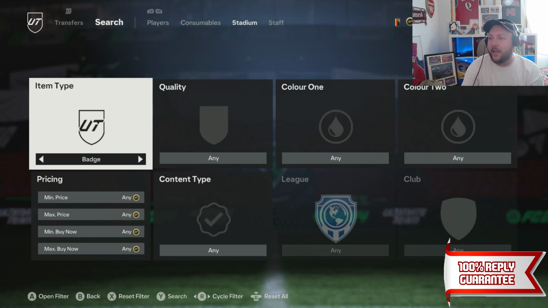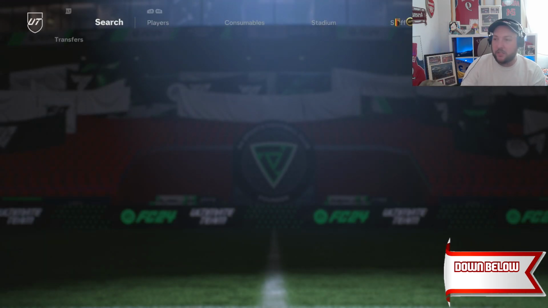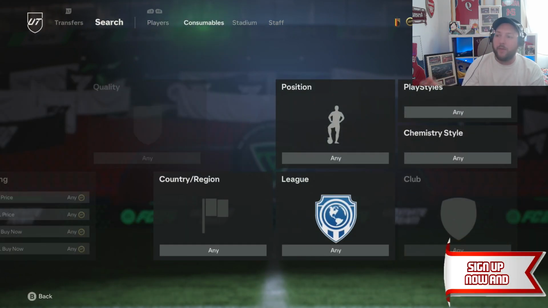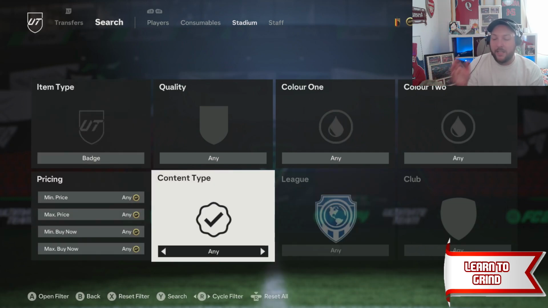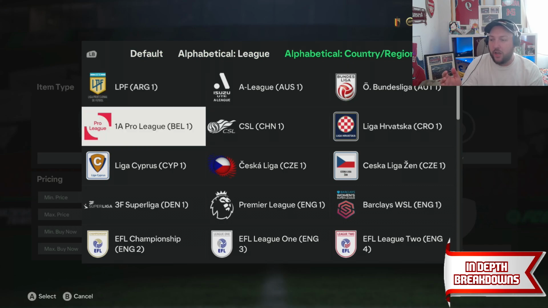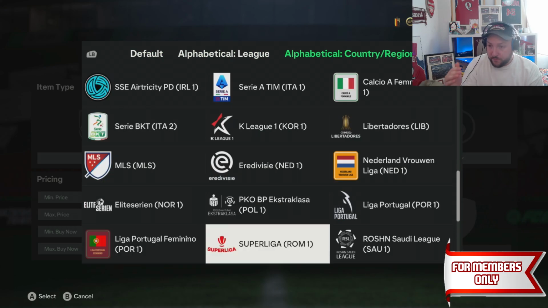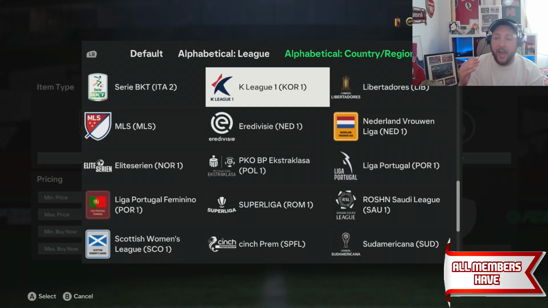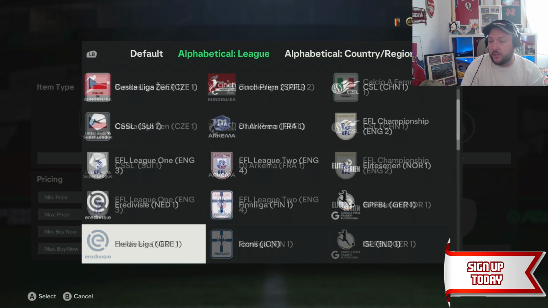So, to search for a badge, you need to go on to the transfer market, like you normally would. Search the market, and then you're going to make your way over to Stadium. You can change this to badge. Now, at this minute in time, on actual console, there is no way to search the international ones. So basically, what you need to do is head over to the web app or the companion app to do it. Or there's another way of doing it as well, which I'm about to show.